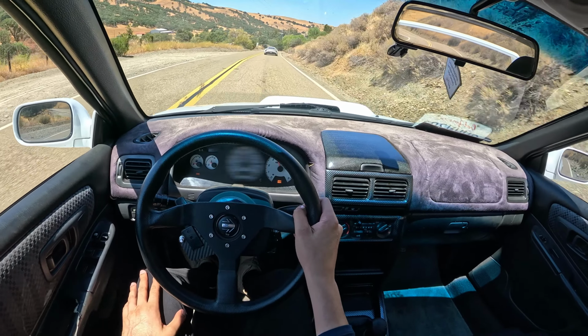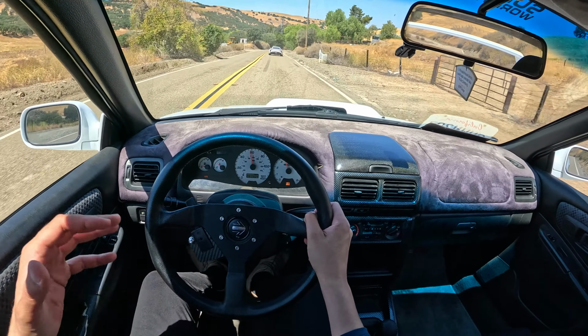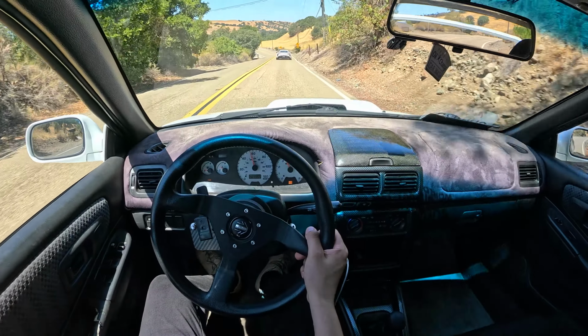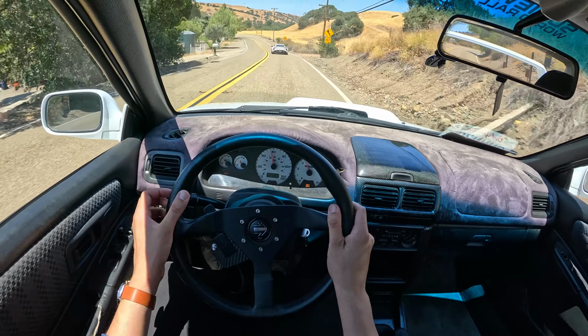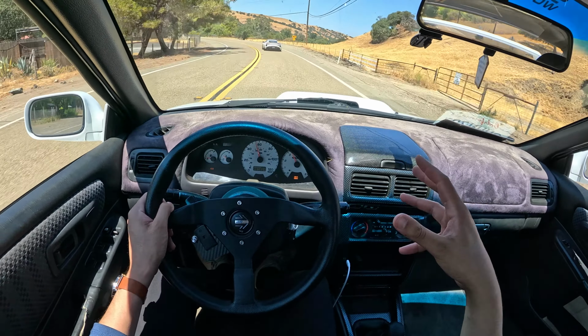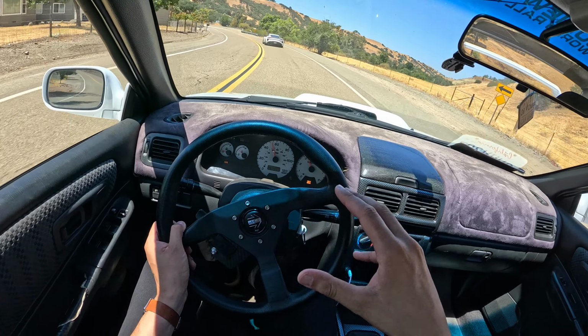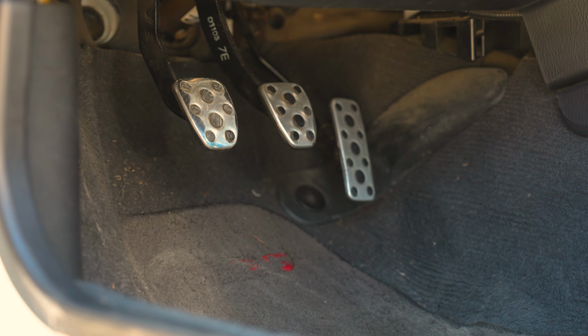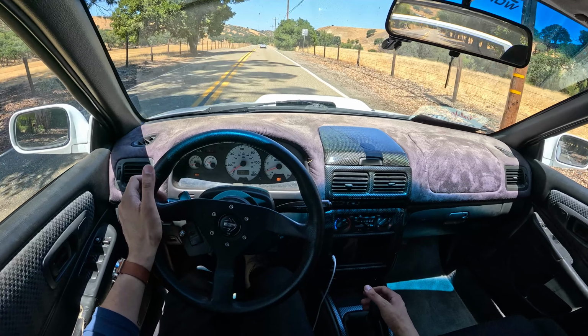What an endearing car, guys. I mean, I love older, lighter vehicles that have good bones, good fundamentals that allow you to push them and have fun with them. You know, if the inputs are good enough and natural enough that you don't have a steep learning curve, you can drive the car without having to constantly think about, oh man, the clutch is really weird, or the brakes being so off-putting that you can't feel comfortable in the car. Let's give you guys a pull.